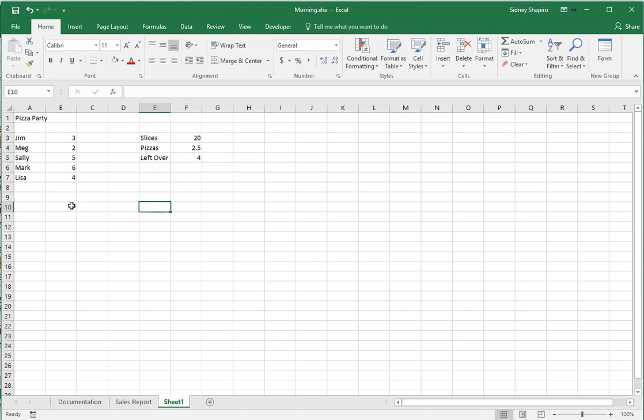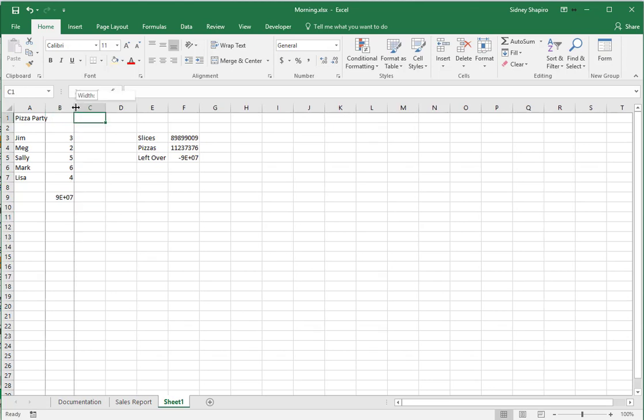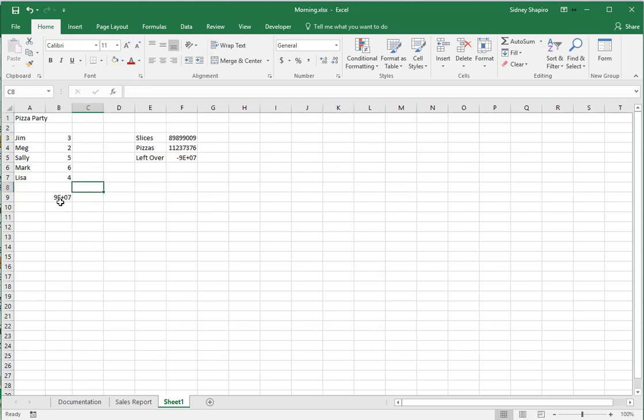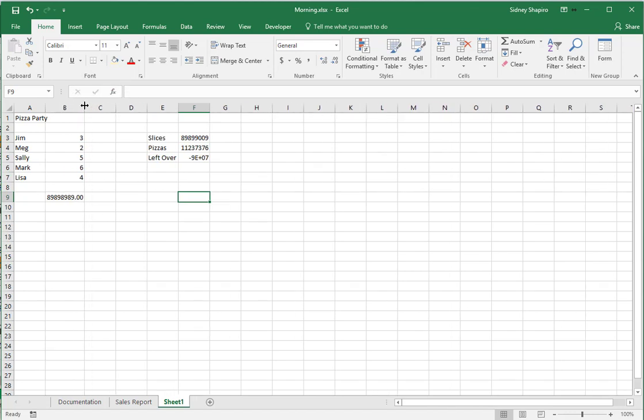You may notice, and this is on the top of page 81, so if you have a long number like this, sometimes it shows up as all hashes. And if that happens, let's try, yeah, there we go. So if it's formatted as a number and not just general, right, you'll notice that the numbers show up like hashes like this. That just means that there's more data than can be shown, more digits that can be shown in the cell. So if you just expand a little bit, you'll see it.